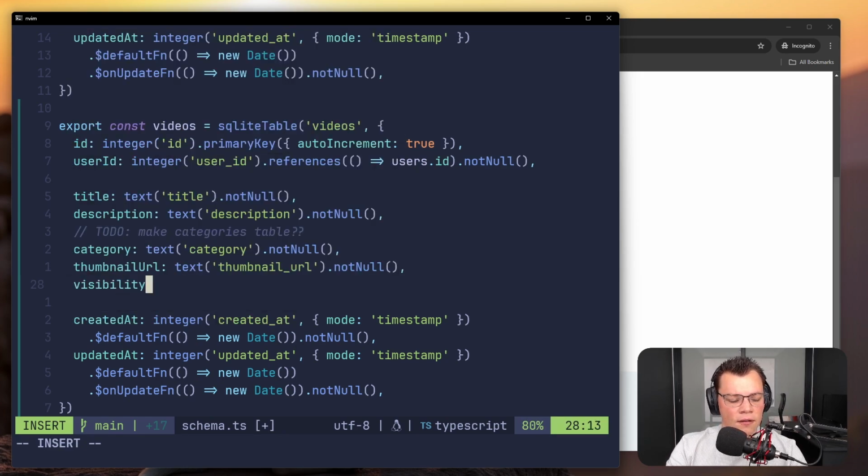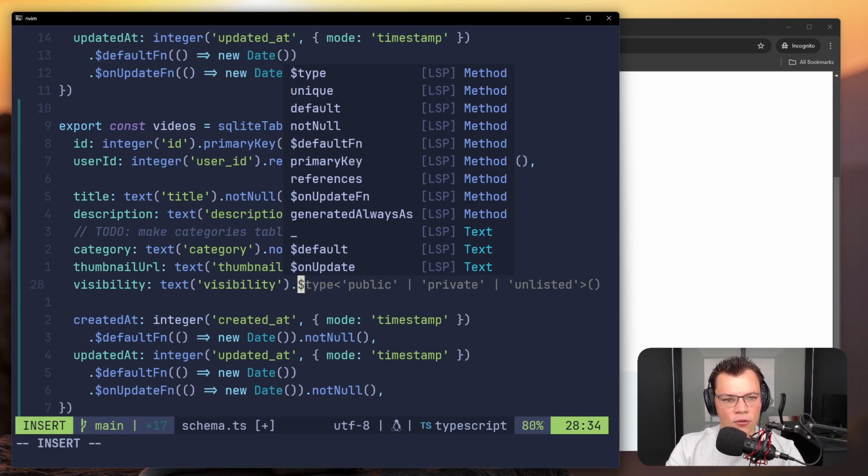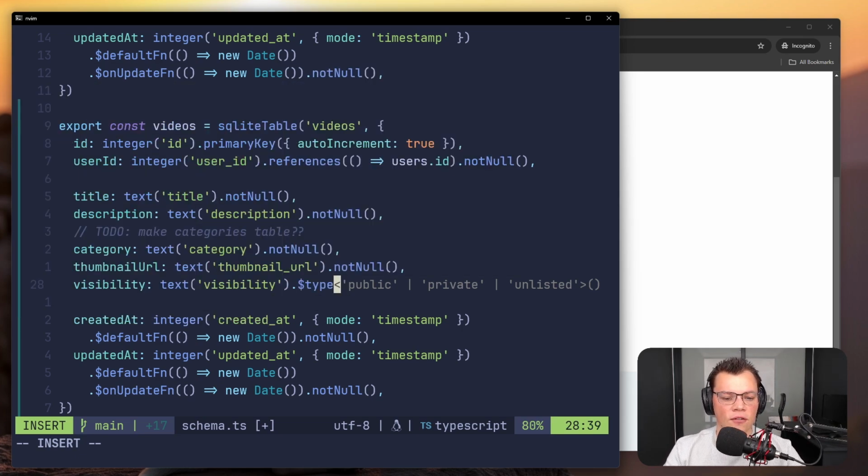Visibility is a kind of different one. So we'll do a text visibility. All of this looks correct. And as you can see, we use this built-in type thing from Drizzle, which I mentioned before. It's not an actual type that is saved to our database, but it's just a type that Drizzle will use to tell us that this is all we expect in this one, because SQLite doesn't really have enums or database level checks to make sure that the string matches some sort of shape. So we have public and we have premium, and this is also not null.